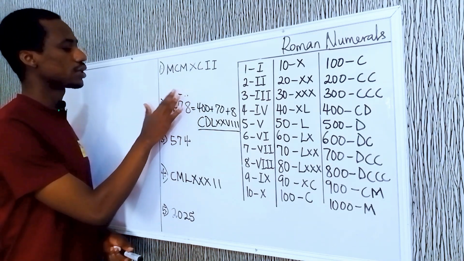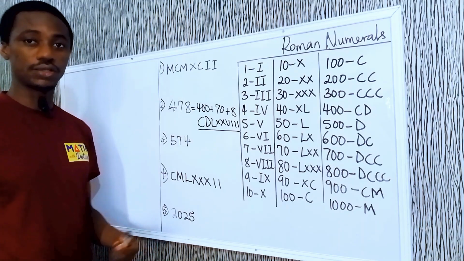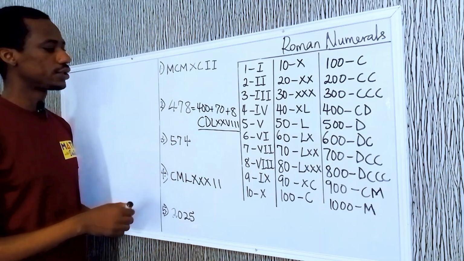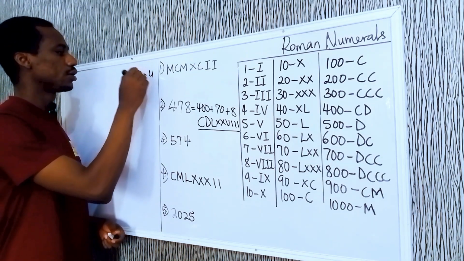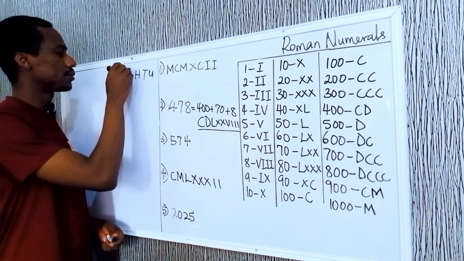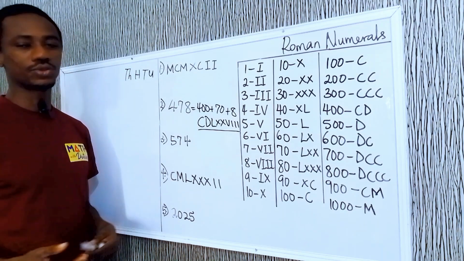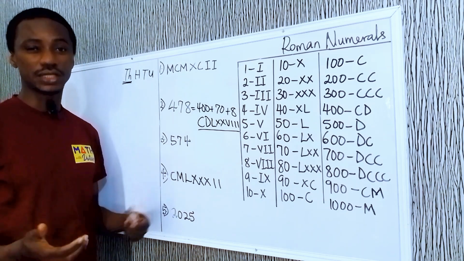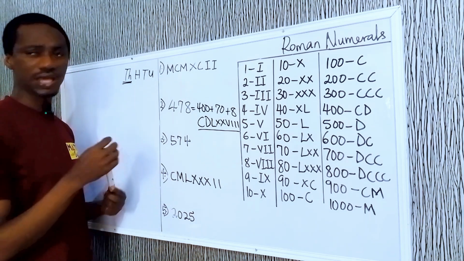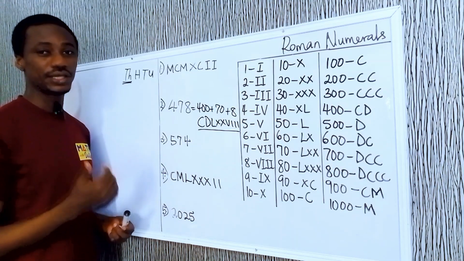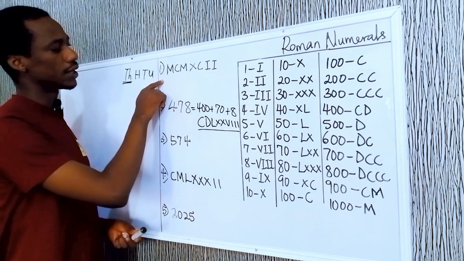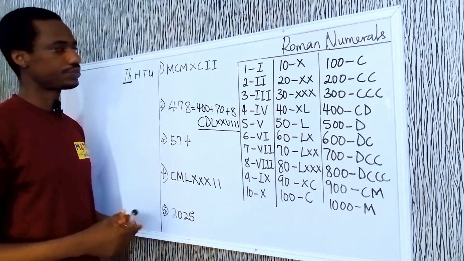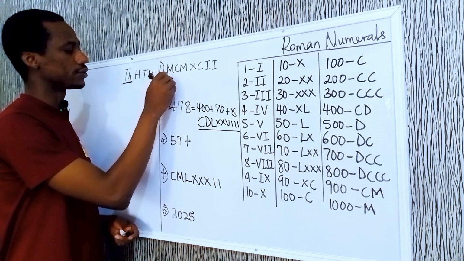Alright, now let's look at the one that is already in Roman numerals, and we're taking it back to the one we are used to. Okay, we start from the biggest place value. All right, and most times when we are dealing with Roman numerals, the biggest value we could have is 1000. So you check, is there any letter representing thousands here? And then you see the first one is M, right? And M is what? 1000. Okay, so that means you have 1000 there.